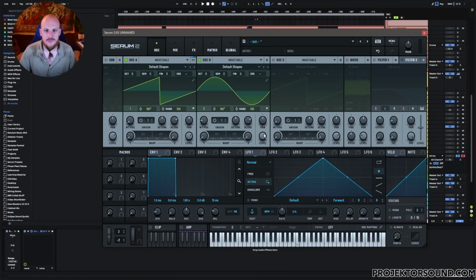And let's set this to a sine wave so that we can see what is happening. And let's just assign this to the coarse pitch, set it all the way up. At this rate, it's just going to be like an actual modulation. But listen to what happens if we turn the octaves down. You can start to hear the individual modulations of the sine wave going up and down. And we can turn it down even further.